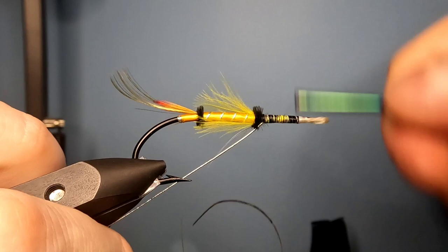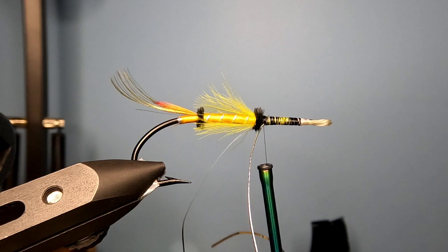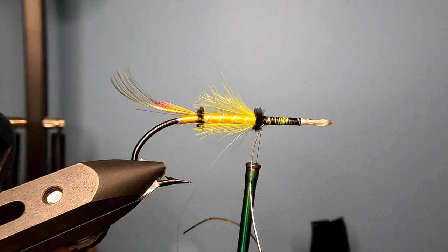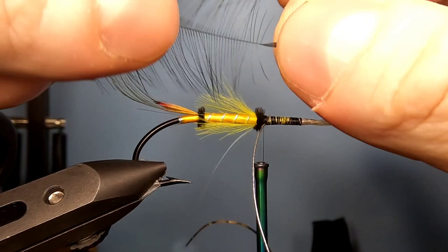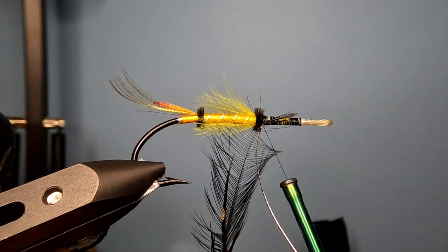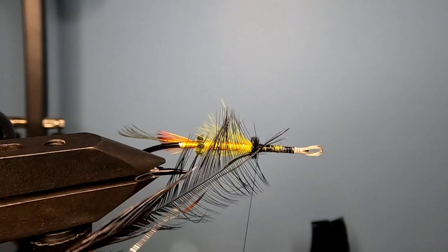And then right up against this, you're also going to tie in the hackle. This is a neck hackle. It's the Chinese neck hackle. I'm not sure the make of it. I got it on eBay. It came with a giant lot of other hackles, so I'm not sure who makes it. It just came in a bag of strung hackle. And we'll tie that in on the near side of the oval tinsel.